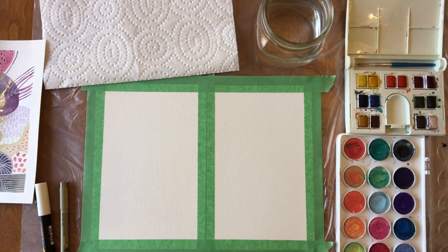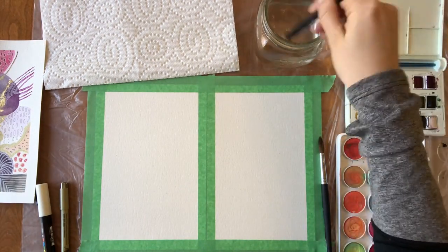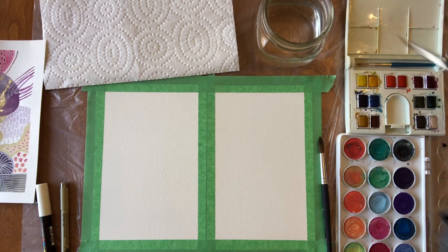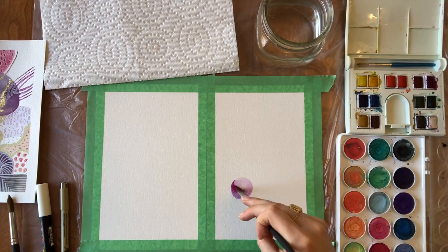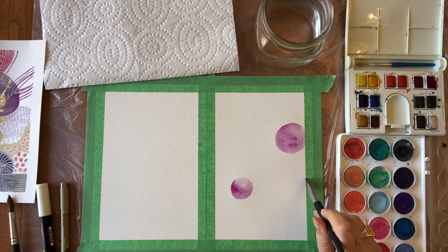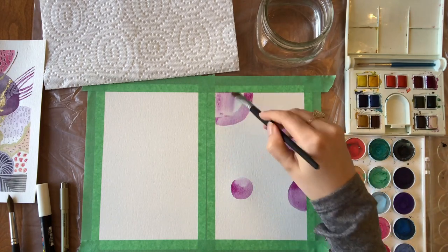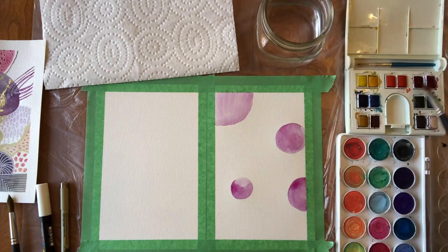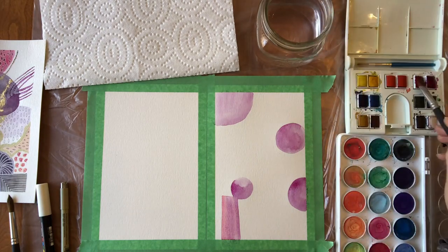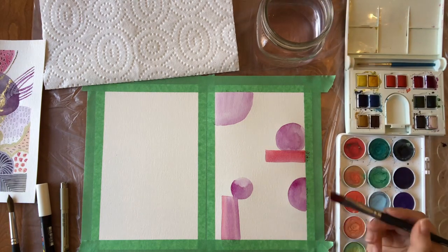All right, so we will get started. To begin, we'll be making a series of shapes. Shape is one of the seven elements of art, and there are two types of shape. Shapes can be geometric, meaning they're symmetrical in appearance. Some examples of geometric shapes include circles, squares, triangles, rectangles, and ovals. Shapes can also be organic, meaning they're irregular or asymmetrical. And shapes found in nature are often really good examples of organic shapes.